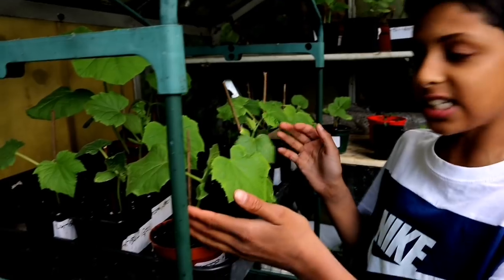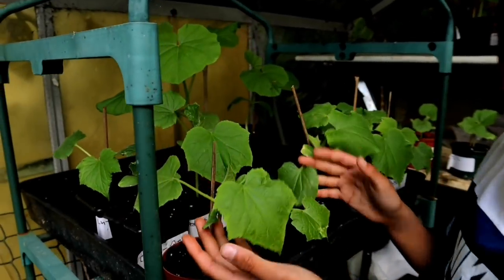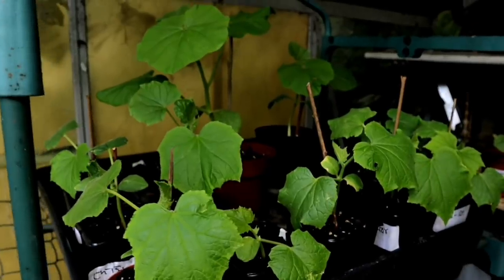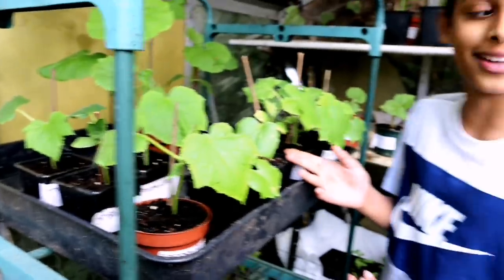We got all different types of vegetables here. These are our cucumbers. These are cucumber plants, the cucumber seeds we got from Bangladesh this year. Yeah. So let's hope that they grow well. They're looking really healthy though, don't they?